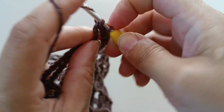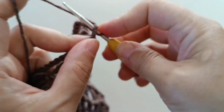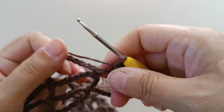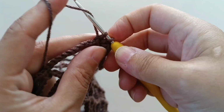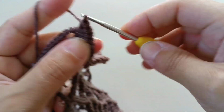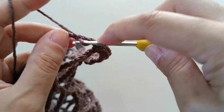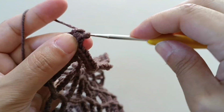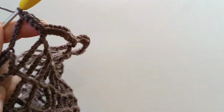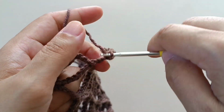Go to the next chains and continue like this. Make 12 single crochet. In the last stitch, I made 12 single crochet.